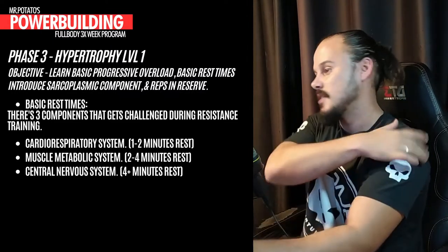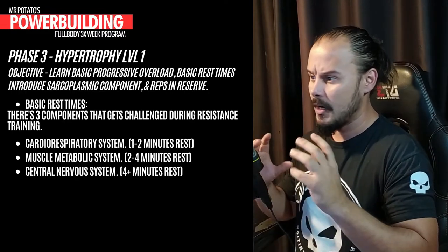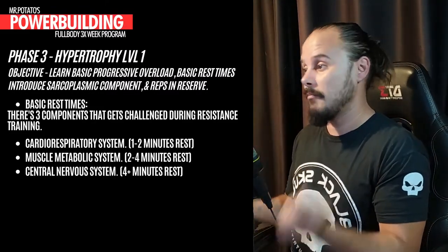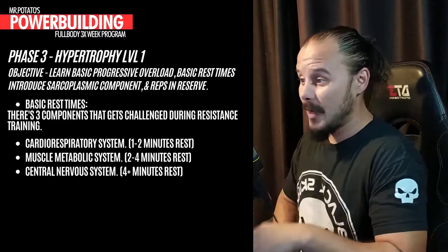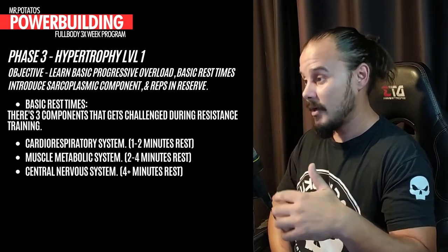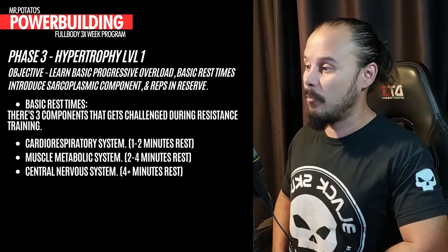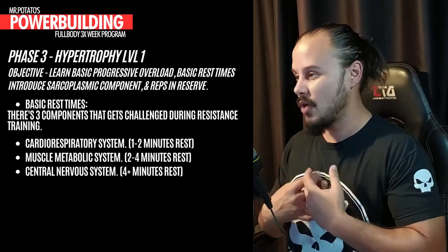Front raises don't even activate your rear delts at all, unless you have some weird biomechanical set point that your body sometimes develops. Like my traps get pumped when I'm doing biceps curls. Go explain that with biomechanics. That's why a heavy focus on biomechanics when you are building your program is not really that great of an idea, because your body creates these set points that are just unpredictable. It's based on how you walk around, your posture, what you do for a living, which muscles you develop the most. They will always try to carry the bulk of the load.